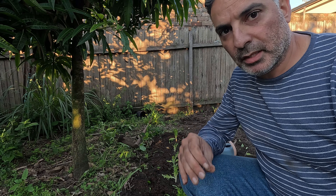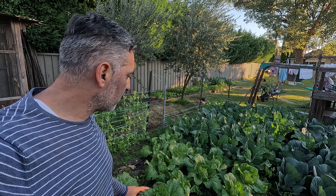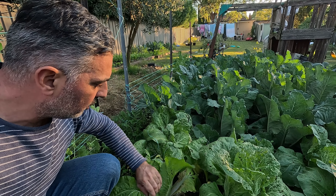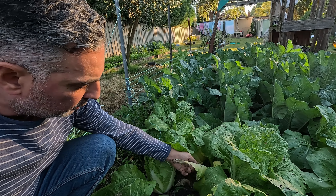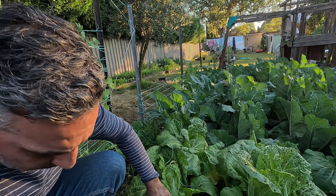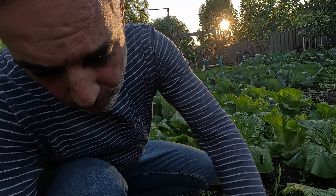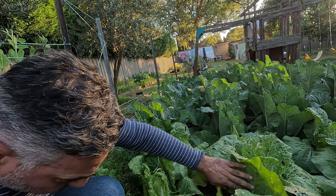Now that I've finished planting my lettuces I want to show you something over at my Wombok patch. These are my Wombok plantings — they're looking quite good and are starting to fill out a fair bit, but what I'm getting is a lot of rot around the base. Some of them are okay but I have lost a few plants to rot. I'll bring you closer to show you what the rot looks like.